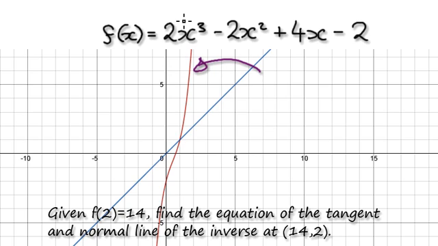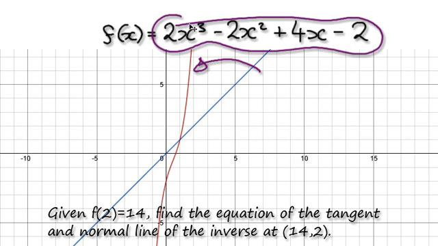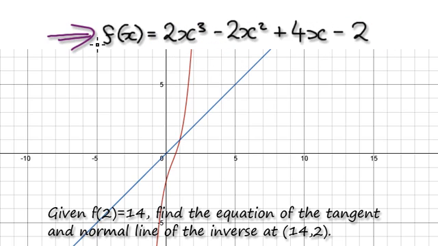So what that means is this red line here is this function. When you come to draw the inverse of this function, remember the inverse is really a reflection along the y equals x line. So just have a guess. When you reflect the red line, where it crosses the blue line, that's where it will stay the same. It seems like it crosses at -2. So the inverse will cross at this point here.